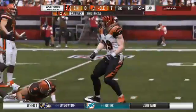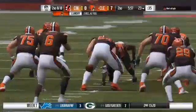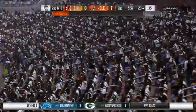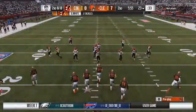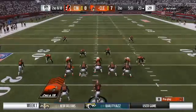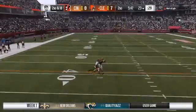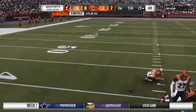And he'll be taken down by the Bengal pressure. Brandon, if I'm an offensive coordinator and I see an all-out rush like that, I file it away because I'm going to use their aggressiveness against them as this game goes on. I'm going to hit them with a screen soon. So that complicates things a bit here. 18 yards to go now on second down. And the hit jarred loose.